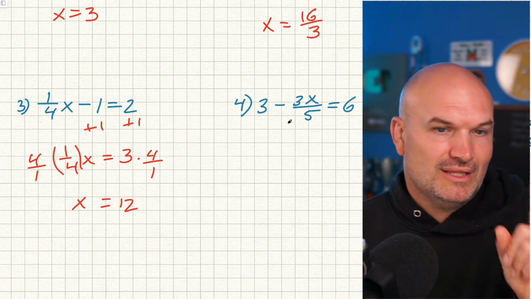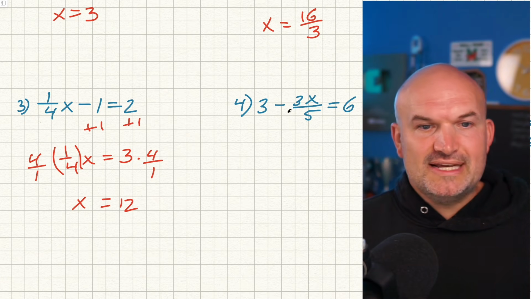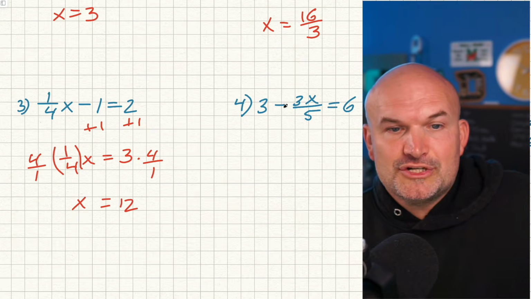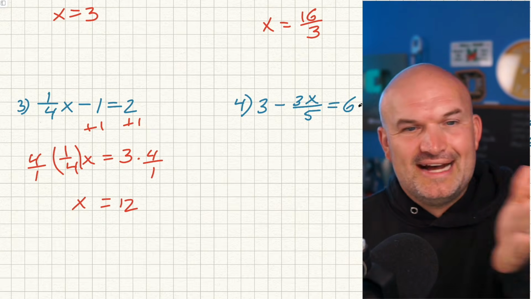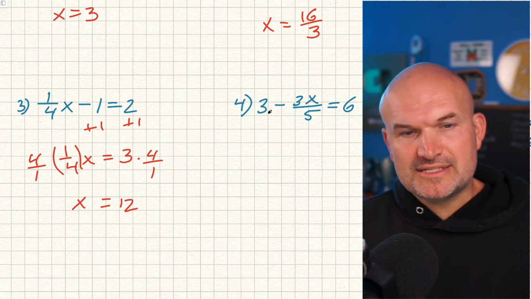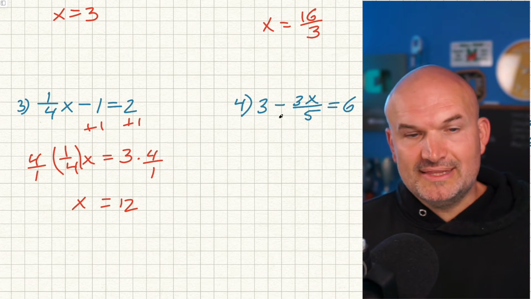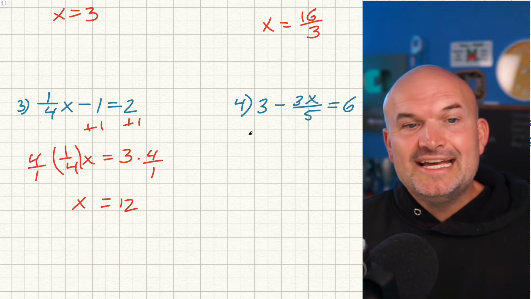Now here is where a lot of students make their mistakes. They see undo addition and subtraction. They see a subtraction and they assume maybe the 3 is a negative, or they add something over to the other side. I don't know. The best way that I can explain for students to work on a problem like this, when your variable is in front of or behind your constant, is just to rewrite it.